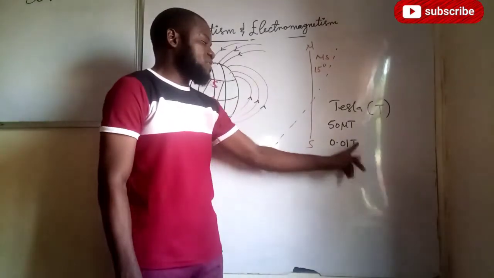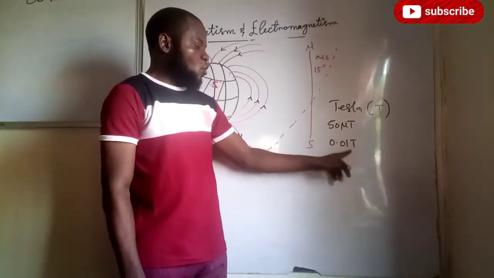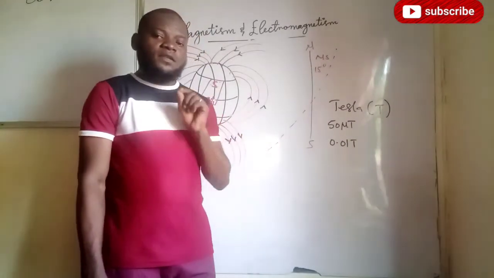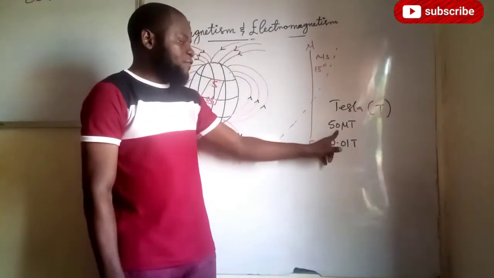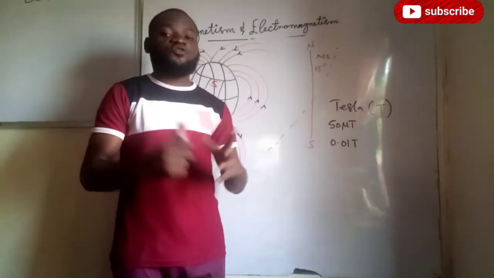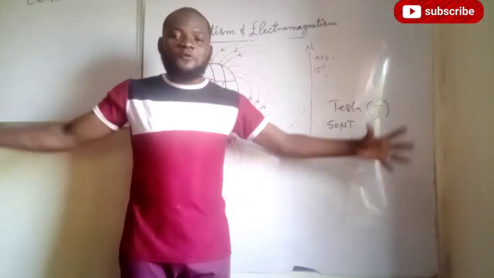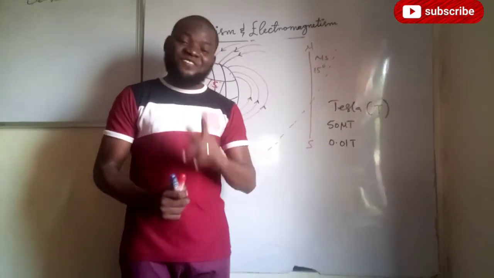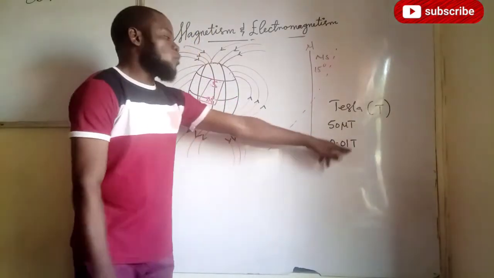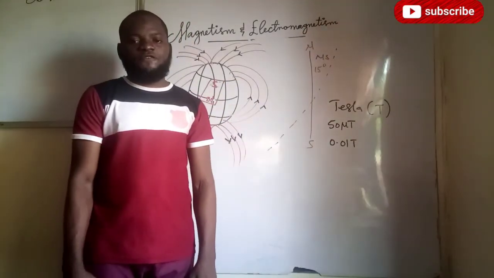If you look at this now, you will see that the bar magnet's field strength is 200 times stronger than the Earth's magnetic field. Now, let me tell you what will happen if the Earth's magnetic field strength should increase. Every magnetic substance that we have on the surface of the Earth will come together and magnetize each other. And you know what might actually happen to you, because you might find yourself in between them. Okay, guys, that's just it. So we have that the bar magnet is 200 times stronger than the Earth's magnetic field.